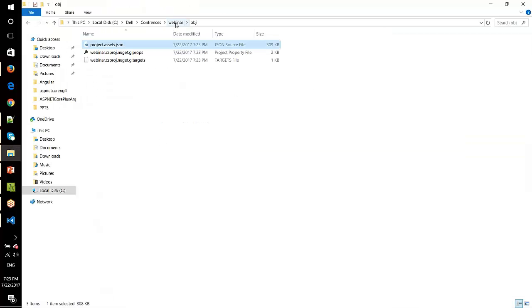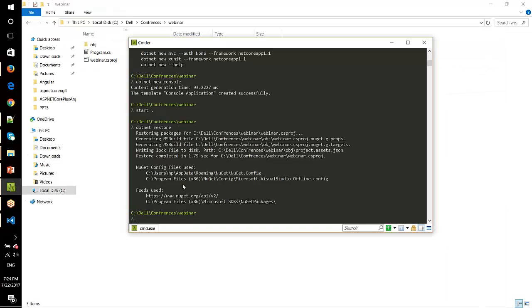If you have any familiarity with earlier versions of .NET, there used to be a project.json file, and now this has been changed to a .csproj file. The only thing is, with project.json, it used to be a problem how you port an existing .NET Framework app to Core.